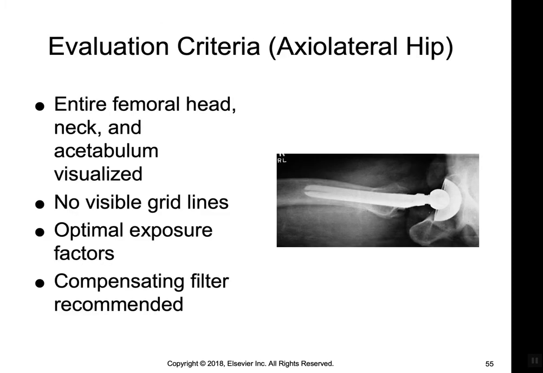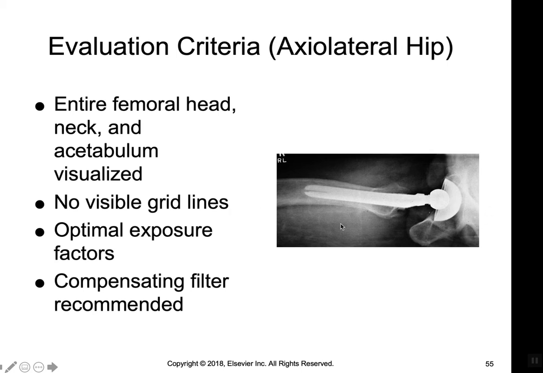What will you see? The entire femoral head, neck, and acetabulum visualized, no visible grid lines, optimal exposure factors, a compensating filter recommended. So this was actually taken with regular film, and I can tell it simply because of how it looks. Digital is going to look a bit different.